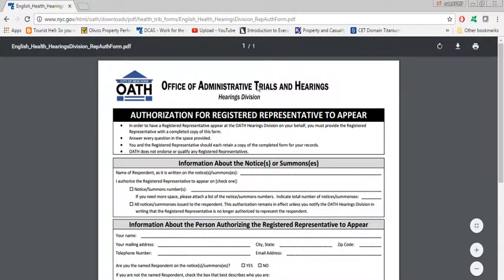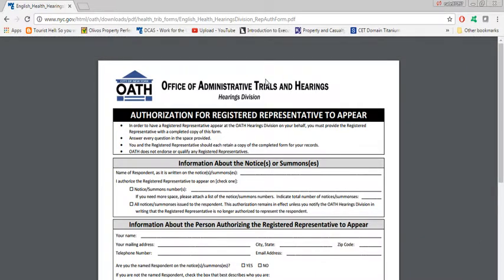It's called the Office of Administrative Trials and Hearings. There's one located in Brooklyn and one in Manhattan. I'm not sure about the other boroughs, so you have to check where it's located. Wherever the summons is, they will tell you where to appear. Most of them, I know, are in Manhattan. I think it's 66 John Street in Manhattan. I'm not sure about the one in Brooklyn; I can't remember off the top of my head. But you could do your own research, or if you got hit by a summons, they will tell you where to appear, and you go there from there.